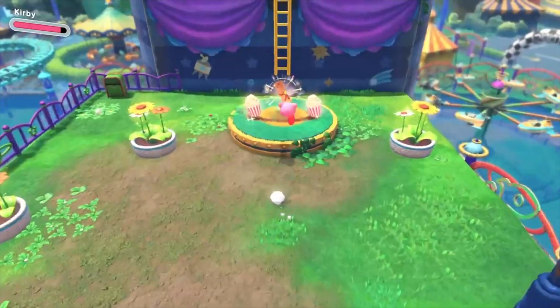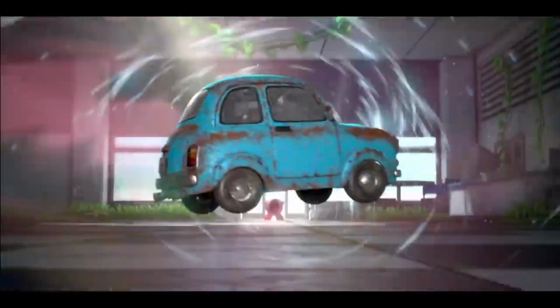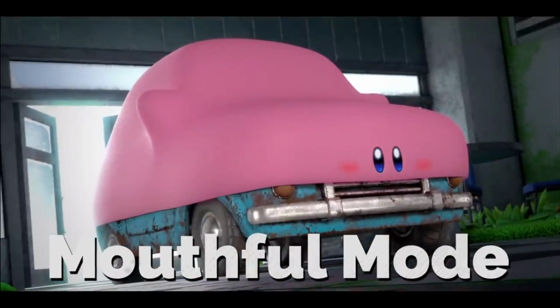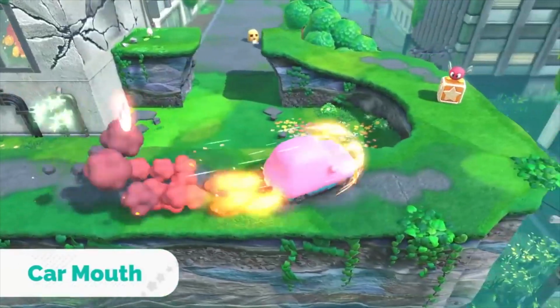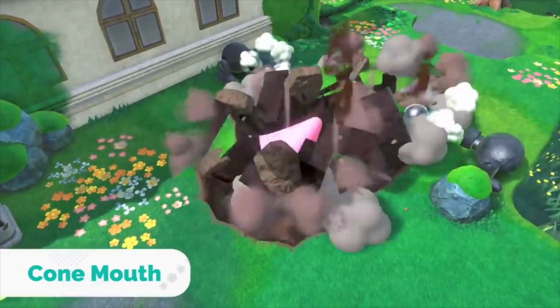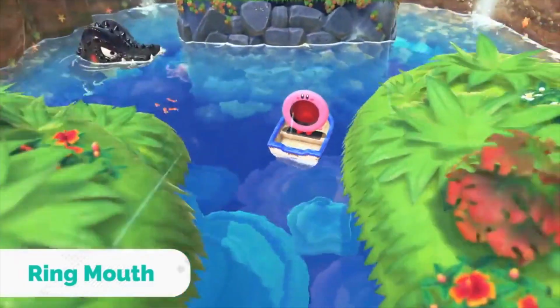Whilst there are only 12 copy abilities, one new feature of this game is Mouthful Mode, which allows Kirby to inhale certain objects that are in the world of the game. This is a really cool addition as it's really creative and makes me appreciate the set design of the game even more. Kirby can turn into a car, vending machine, and many other objects which are used in really creative ways in the game, and it's honestly just such a creative feature.